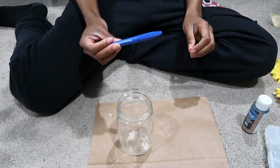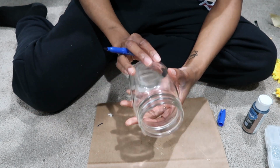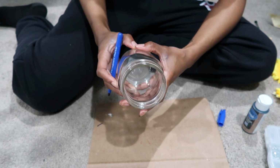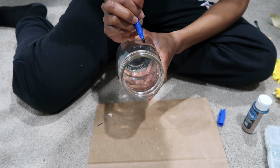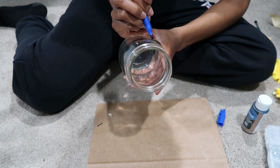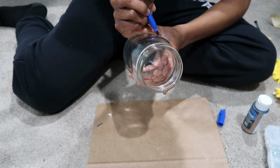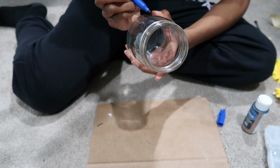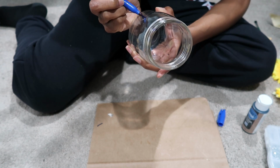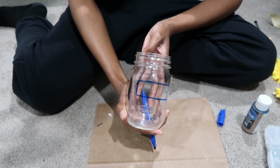All right, so I found a marker. I don't know if it works. Oh, it works. Okay. The reason why I want to draw a rectangle on here is because I'm gonna use this as my line to stay within, so that I want this to be interchangeable. Whatever I'm saving for in that moment, I can write it in on here. I don't even know if y'all can really see that.